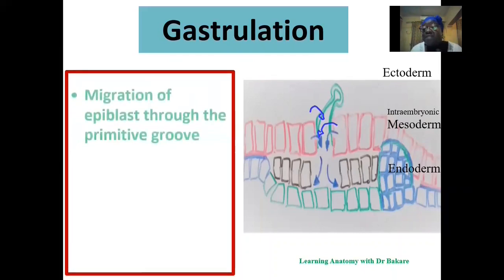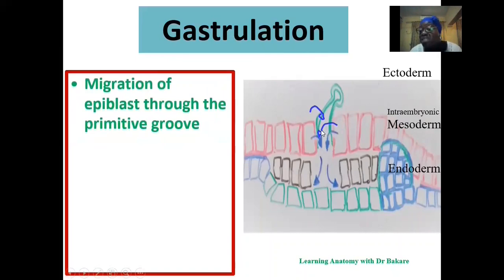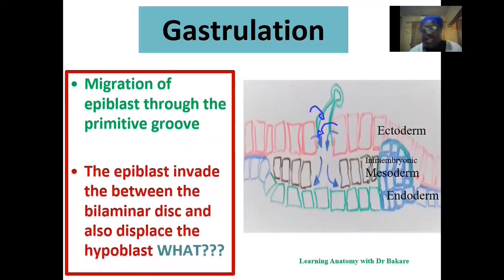We already said that we have the establishment of a groove through which the cells will pass. The migration that occurs along the primitive groove is what we are going to first look into and see what they establish. So cells of the epiblast, since they now have the capacity to move, you see them running down and being sandwiched between the epiblast and the hypoblast. And that is where you now have the formation of the three germ layers. The cells that migrate and are sandwiched between the epiblast and the hypoblast will now be termed the mesoderm.